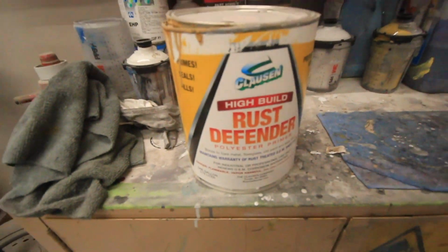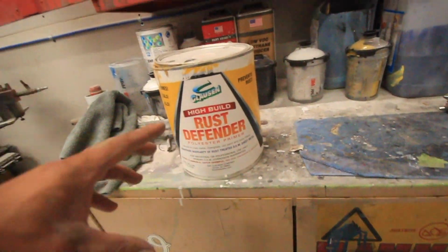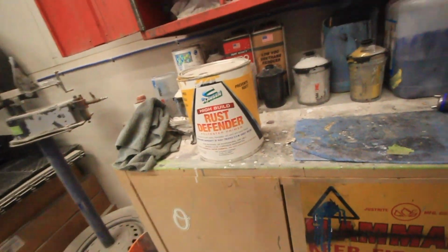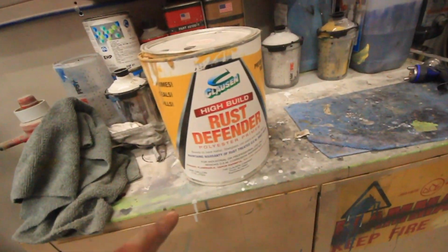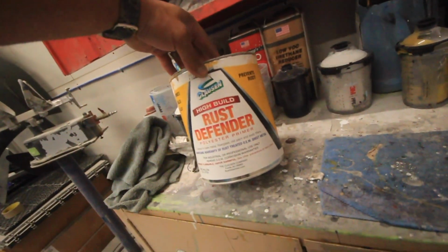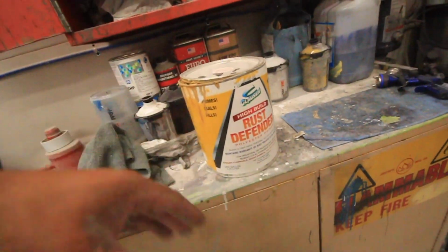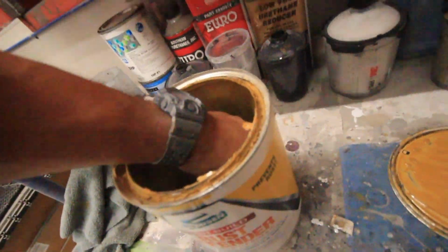I'm gonna bust out this rust defender. This stuff is a super thick polyester primer and I need something really thick to really hold down that bodywork that's on there. I just need everything that I can to seal down the cracks and hold it back as long as I can, and I think this stuff will do good. Now this stuff is great at corrosion protection and it's also good at sealing down different types of materials. Let's say you got body filler, fiberglass and primer all poking through. This will give it a nice solid surface to paint on. Psych, this stuff is hard as a rock.